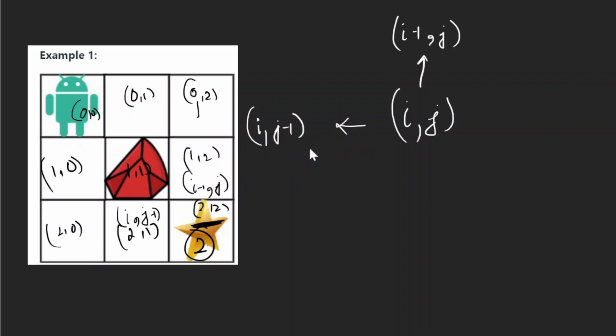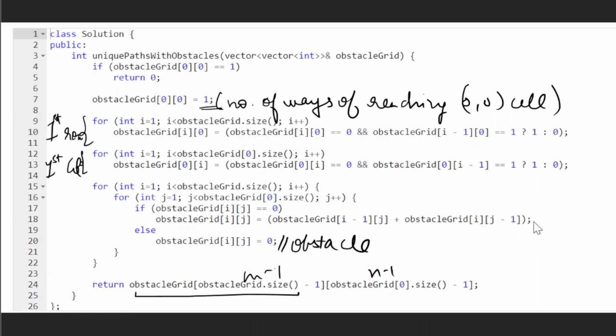And when you make this observation, then you will easily be able to write this code, and this part will be very easy to interpret and dry run your test case.